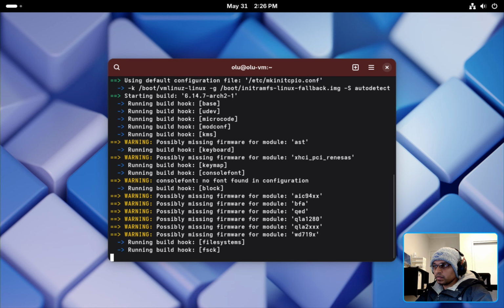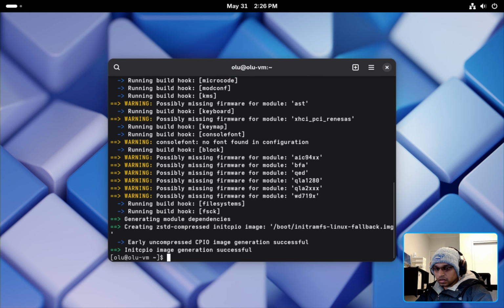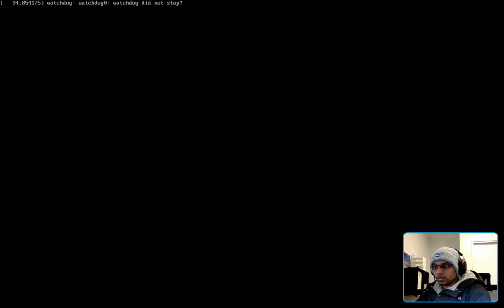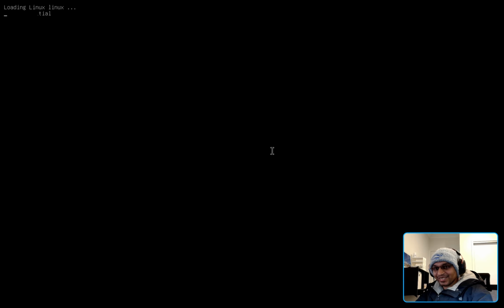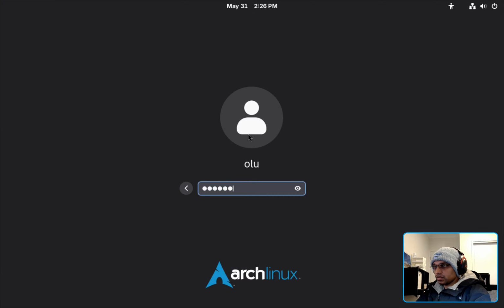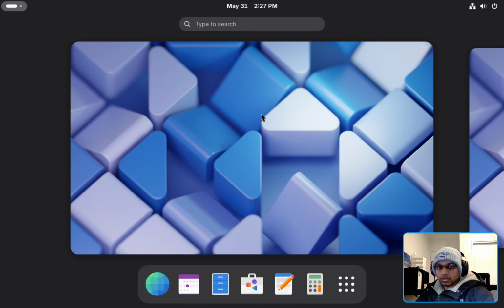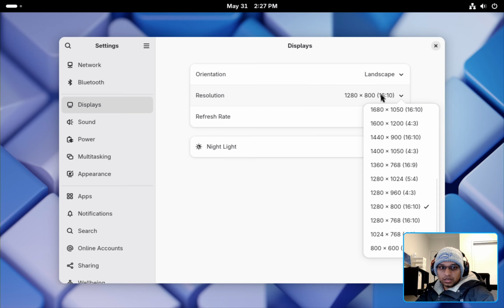Alrighty. Yeah, and let's do a reboot. And there we go. We are into GNOME, essentially. Let's check if we can open the display settings here.